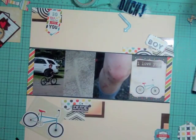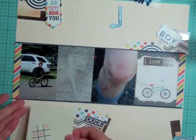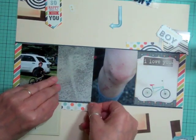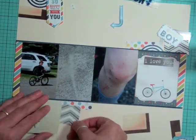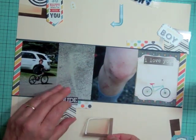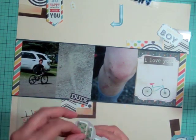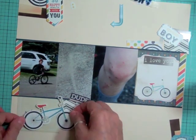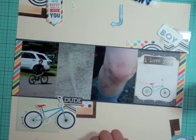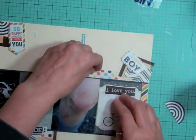Now I'm going to start gluing everything down. And then my husband called me for supper. Isn't he great? I said, oh, I really need to do a scrapbook page. And he said, oh, you go upstairs and do that, and I'll get supper ready while you're doing that. And so I got a good 30-40 minutes done on the layout while he was getting supper ready. And then when I came back, all I had to do was put the rest of it together, which worked out really well.